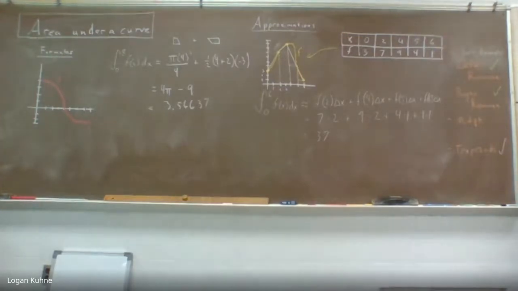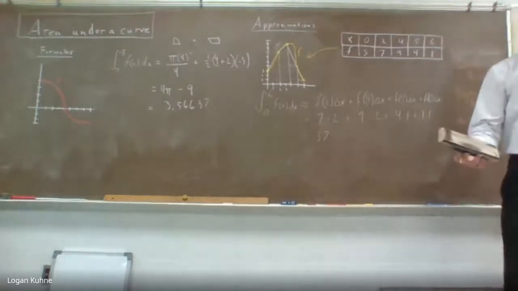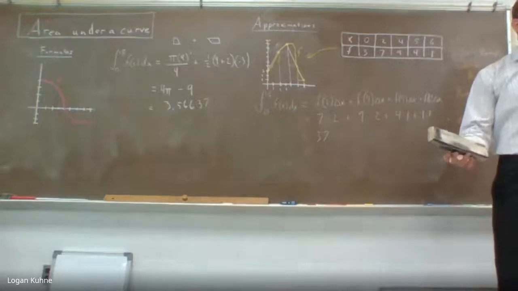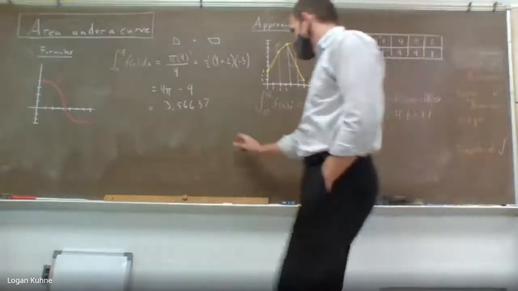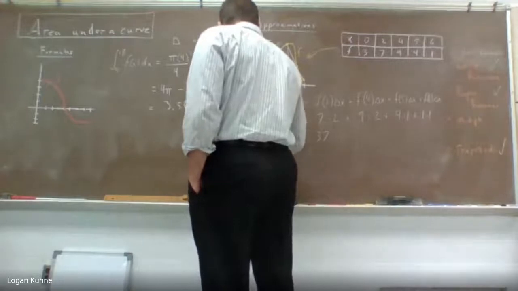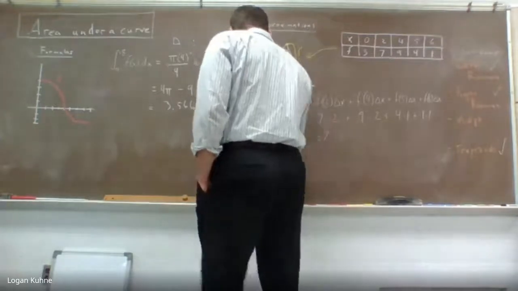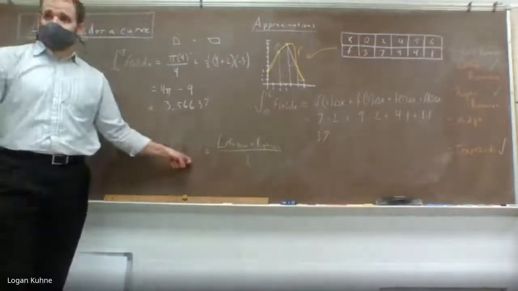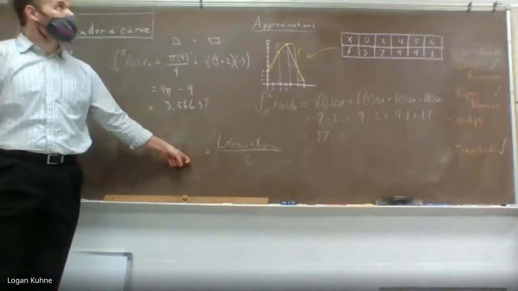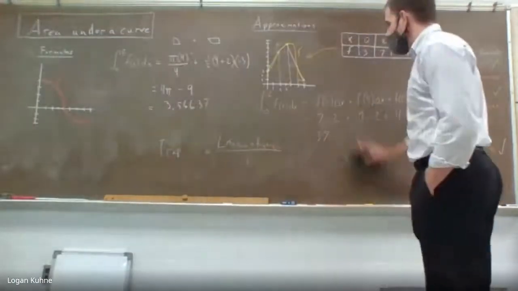But yes, there's two different ways to do trapezoids. First way is do the left, do the right, and then average them. Yes, you can absolutely take the left sum plus right sum, divide by 2, that is trapezoid. That's perfectly legit. Totally cool with that. The other way is just to make trapezoids again and again and again.